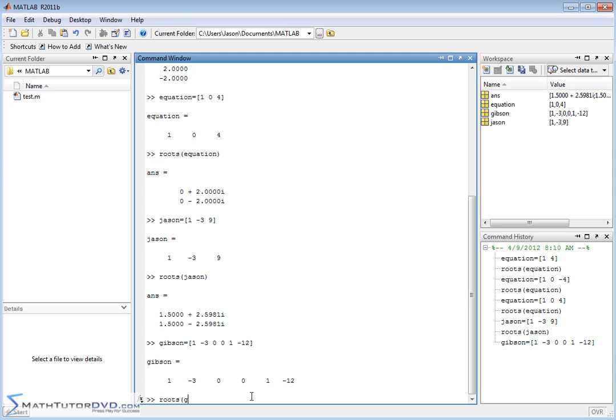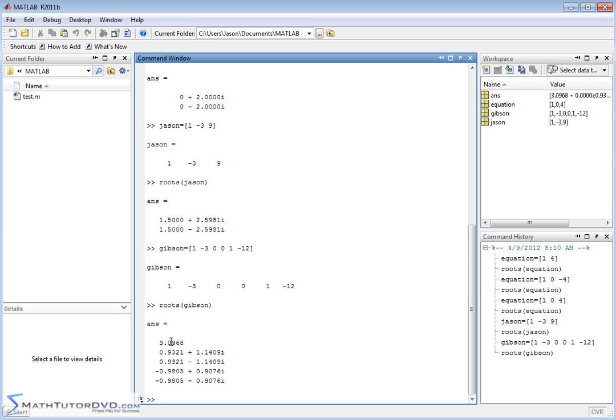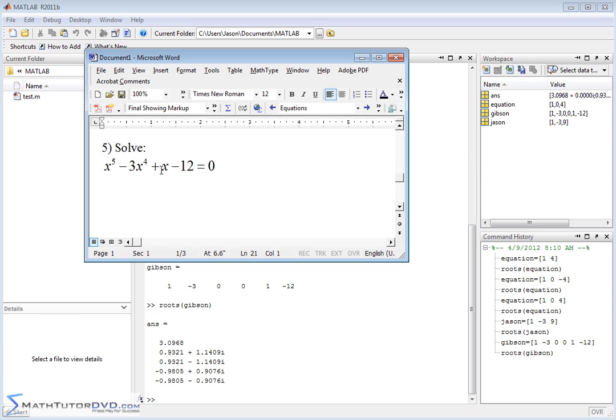And then we'll do roots on this variable here. And notice we get 5 answers. The reason we get 5 answers is because it's a 5th order polynomial like this. One of them is real. The other 4 are complex conjugates occurring in pairs, which always is the way algebra works. So far we've been using the roots command. It's pretty powerful. Most of the time you're trying to solve a quick polynomial equation, this is the way you're going to do it.